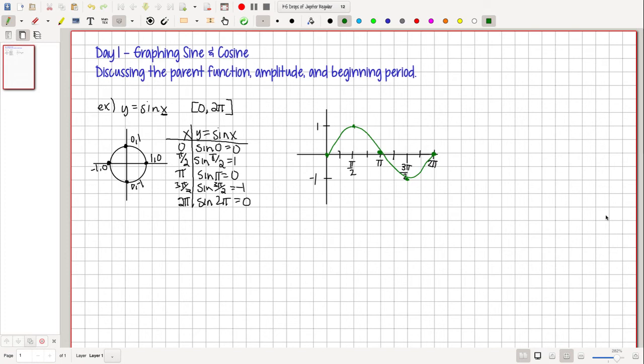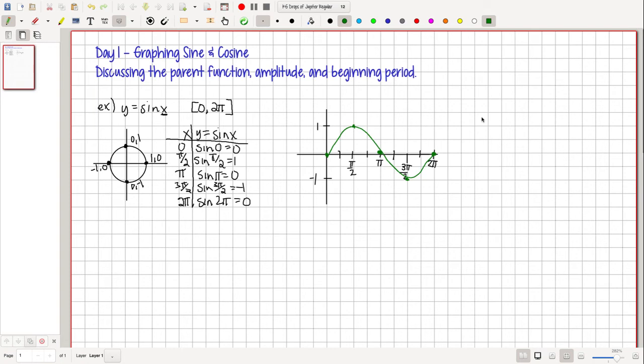And same thing on this side. This is going to go down and then up. And it's just going to keep repeating itself over and over and over. We've just graphed a small portion of this, okay? But again, make sure when you graph these, you have smooth curves, okay? Don't make it pointed like a V.